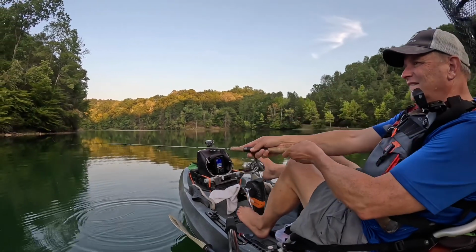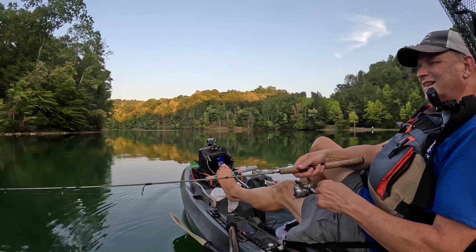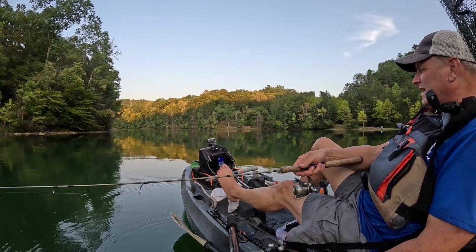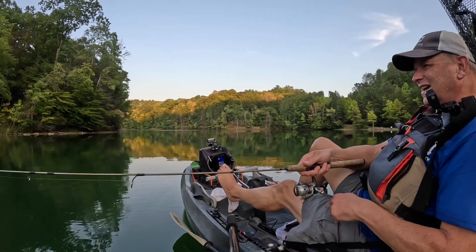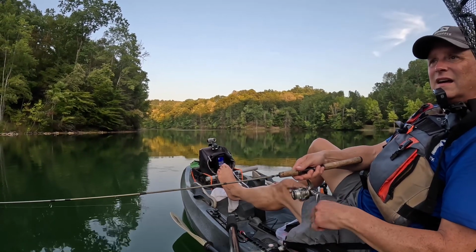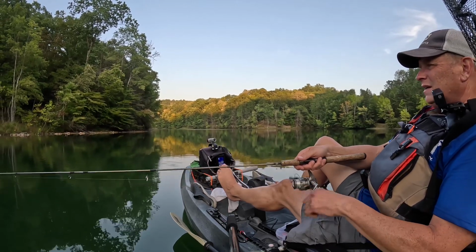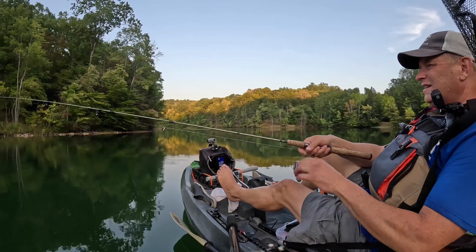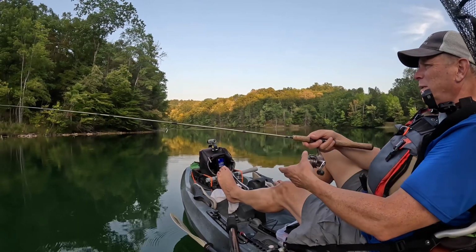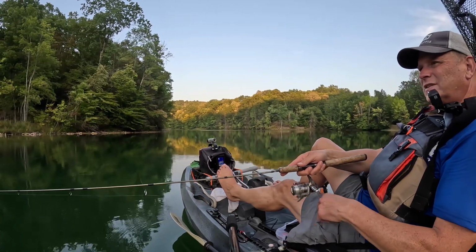So it was about this time that about 20 side-by-sides went screaming by. And you'll notice I look over my shoulder. I could not believe how many there were, how long it took all of them to go by, and how loud they were. I guess it's coming from the campground, so maybe that's the main road to a general store or something. But there were a ton of those side-by-sides, and they were all heading down that road toward dark, and it was loud.